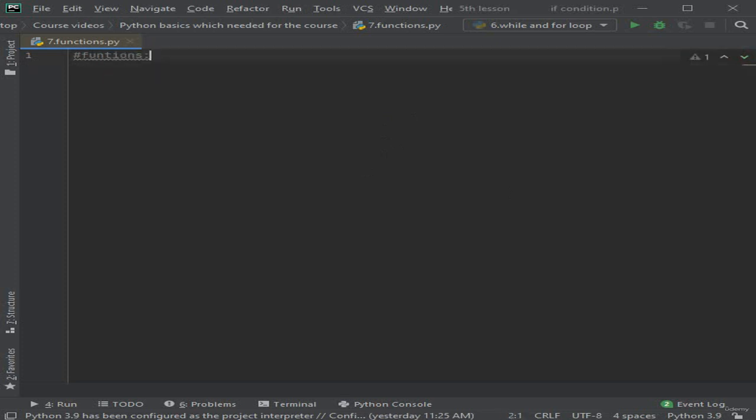First, what is a function? A function is a block of code or several lines of code which is used to perform a specific task.